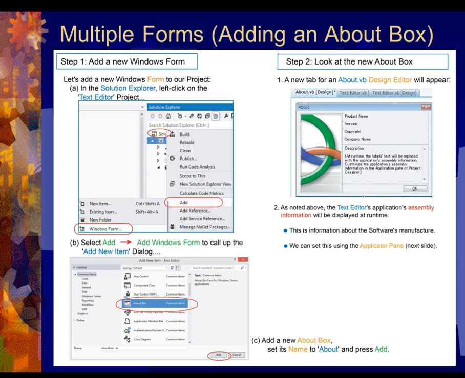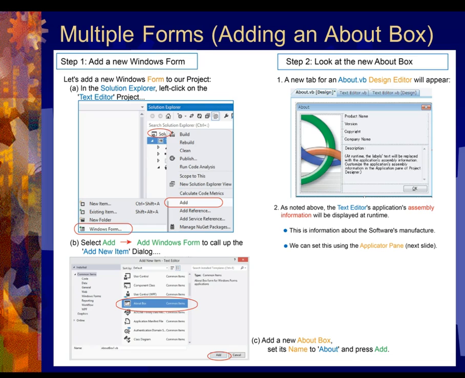And then you'll see that there's a new tab just next to your code window, basically in the same place where the code and the design tabs are. So up here, in other words, you'll see a new tab called About.vb for this form. Okay, a new tab for About.vb, Design Editor, will appear.